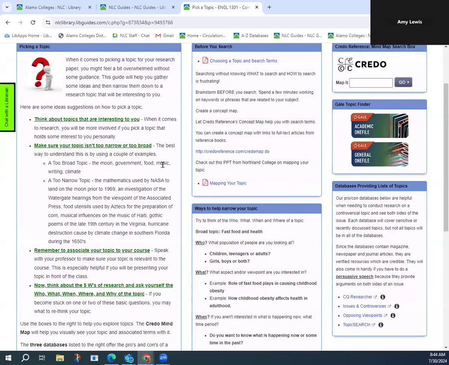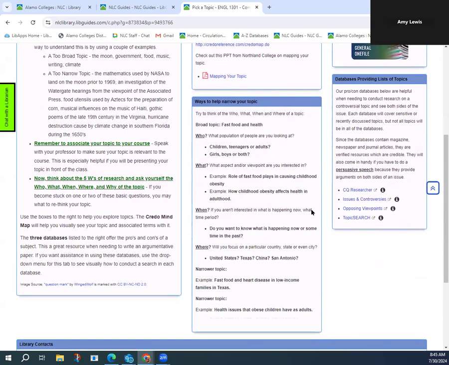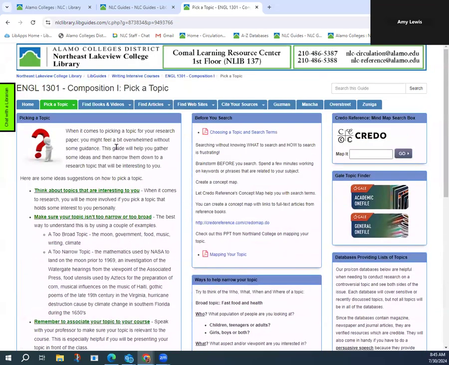So this is going to guide you through making sure that your topic is in that Goldilocks zone, that it's narrow enough that you're not getting overwhelmed with the information, that you are looking for something specific when you're doing your research, but it's not going to be too specific. So it's wide enough that you are going to find information easily, and that it's going to be there for you. So this is giving you questions to ask yourself and really walking you through the whole process of making sure you've got a solid topic. Down here, we're going to have our hot topic databases, which are super great.